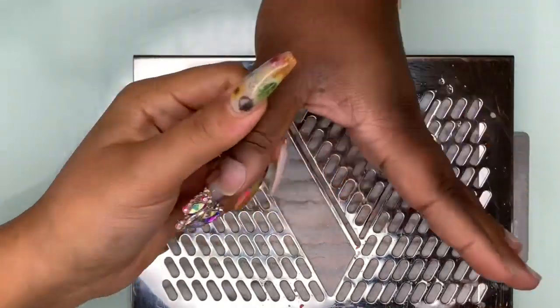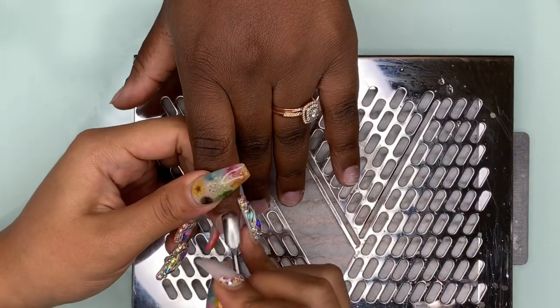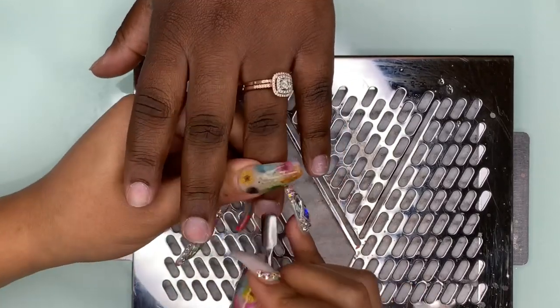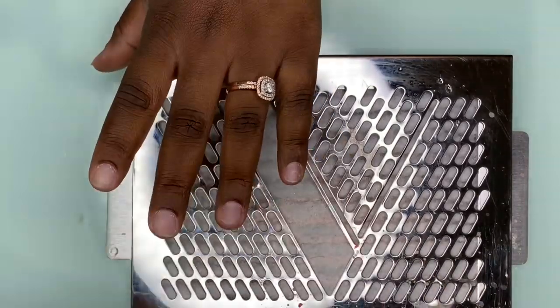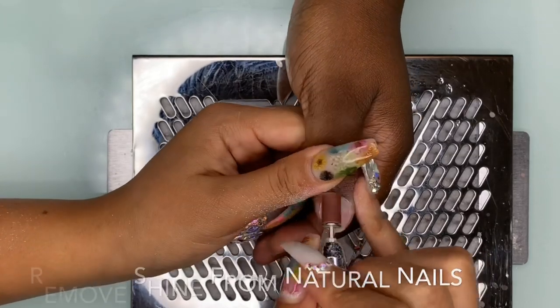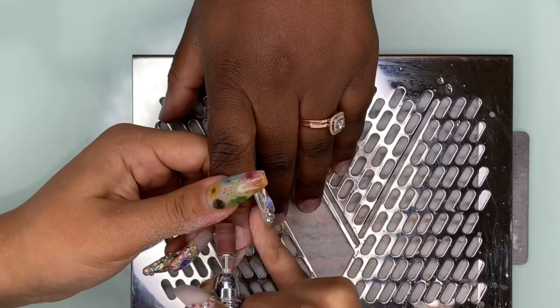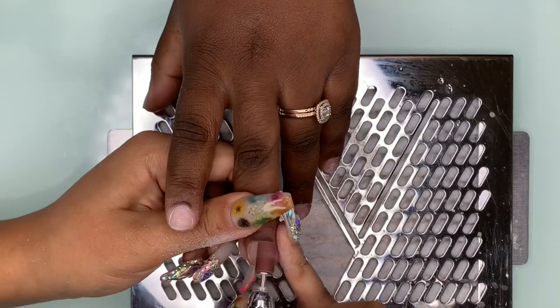So the first thing that I'm doing is just going in with a cuticle pusher, and I'm just pushing back those cuticles. Remember, this is going to help expose the new growth and also help with reduced lifting. So this is a step that you do not want to skip. I always get the question whether you can skip pushing back the cuticles or not, and I suggest that you just go ahead and do it because it's not a hard step at all, and it's very crucial to whether you're going to get lifting or not.